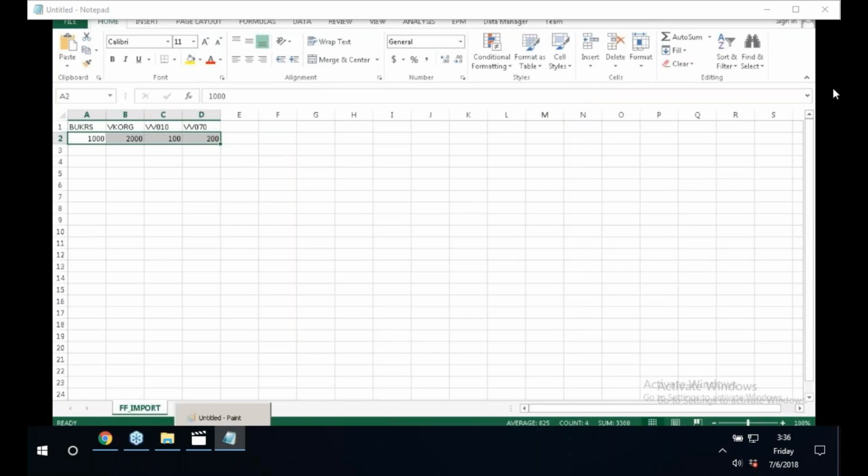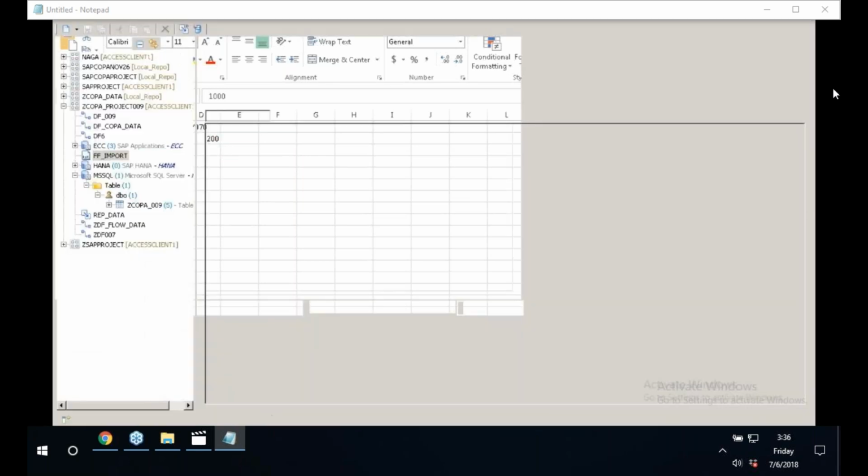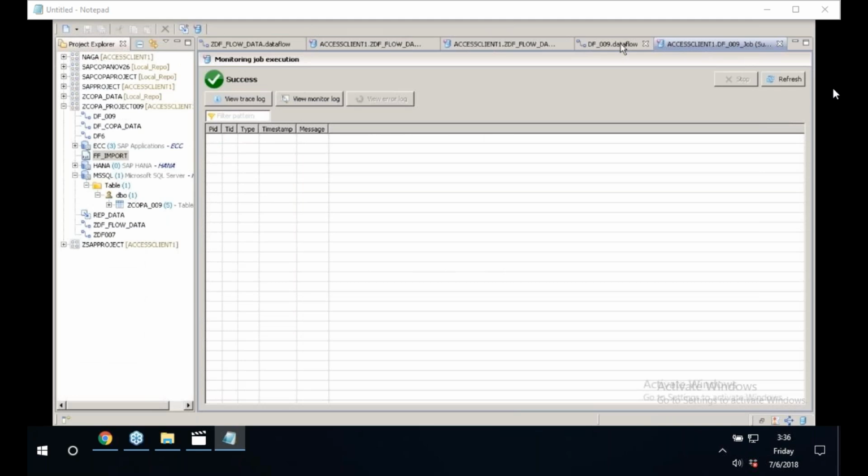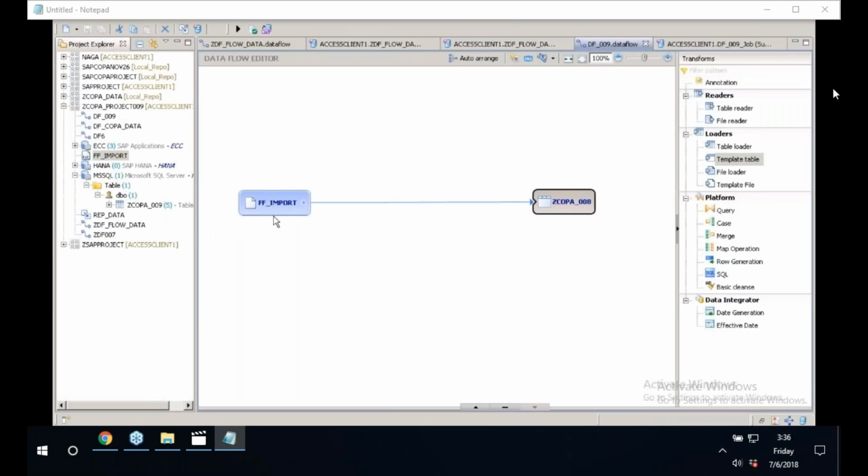So what did we use? We used something called file reader. File readers are used to read data from a file, and table loaders are used to load data to a table.